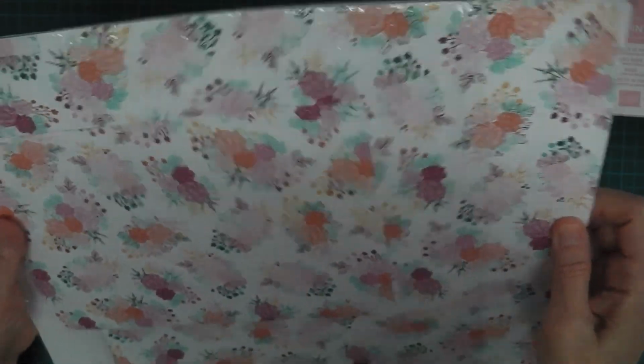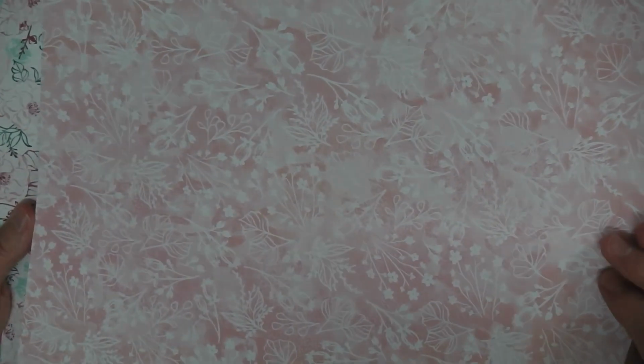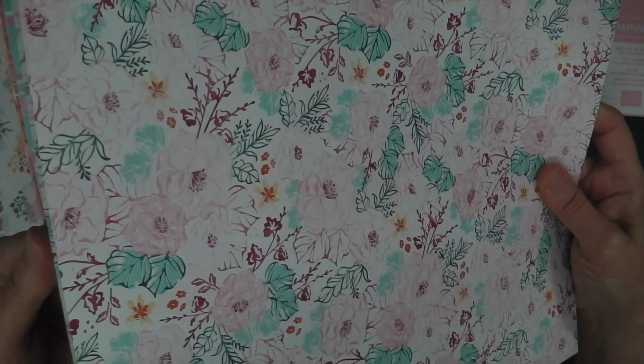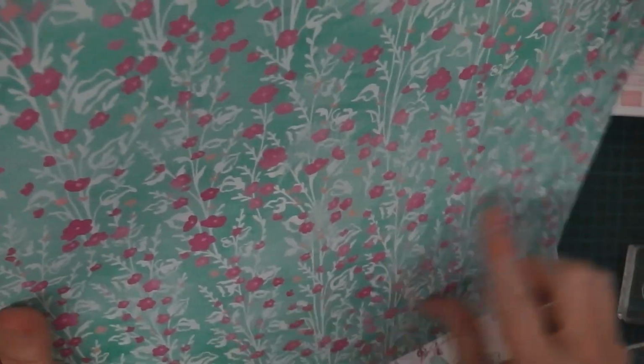I can't remember if I showed this to you before, but it has some lovely papers. So that's the one that I've used this time, and that's the back, which is not the same, but it's a lovely pink colour. And then there's this one with beautiful, I think that must be the Shy Shamrock colour. Then there's this one, if I put it the right way up, that's definitely more for portrait. I suppose you could do it landscape, couldn't you? And that's got that gorgeous pink on the back.